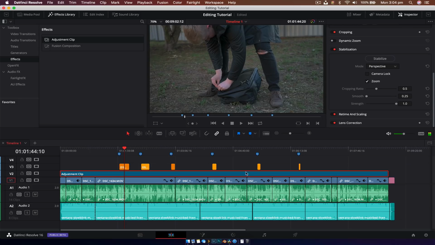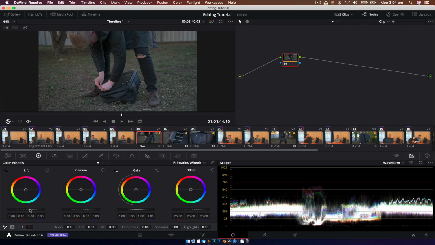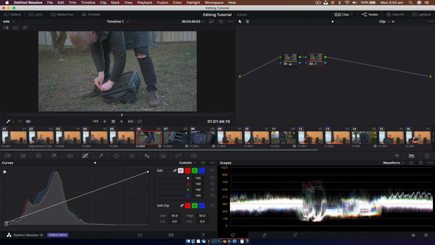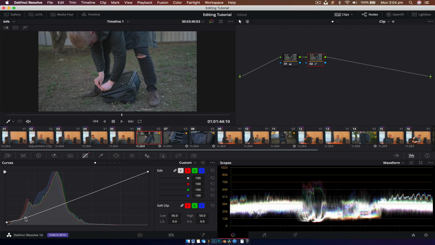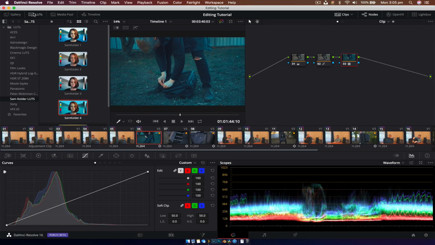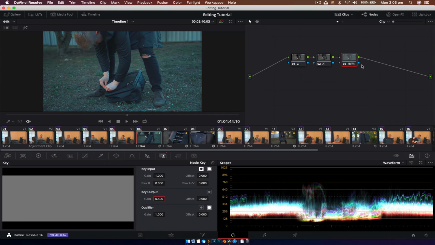We're just going to quickly color correct these clips, and to do so, we're going to do it as we did last time. You can tell we haven't color corrected them because they don't have that little color square over the number. So we're just going to go through, raise some colors in them. Don't have to do too much. Add a node. And because all these shots were filmed in the same spot, I am literally just going to copy and paste because I know they're going to be more or less the same. So I'm going to add another node. We're going to add a LUT, same one we used for the front, keep it nice and on par. Again, lower the gain, 0.5, turn it on and off.